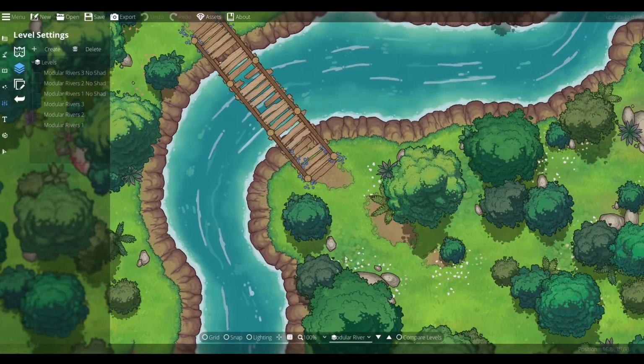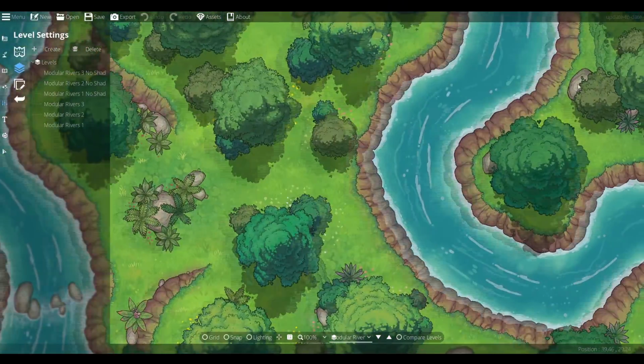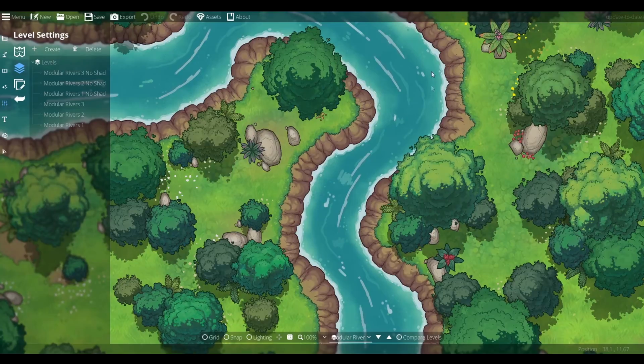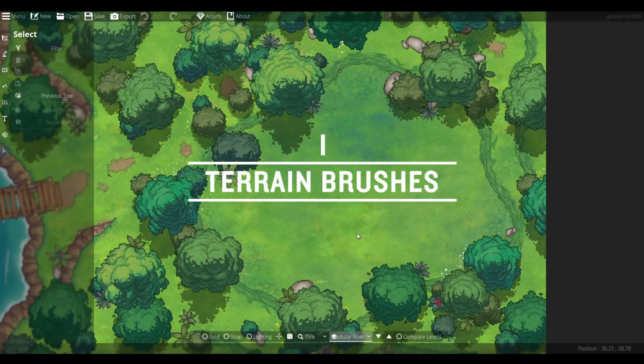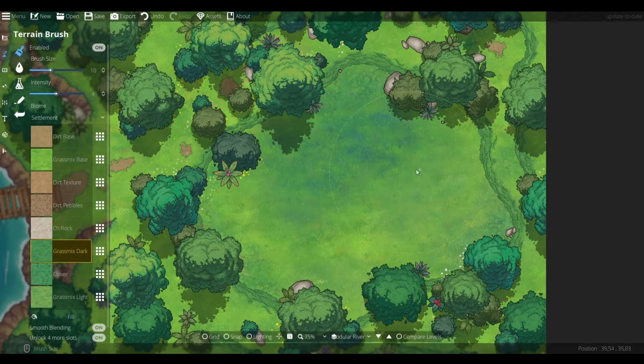But if you'd like to skip ahead, I've added chapters that will make it easy to skip to whatever part of the main tutorial you're looking for. Divided in three chapters, I'll go over using my custom terrain brushes, which have been updated to get the most out of each terrain type, with smooth blending activated, making it possible to create large empty fields without any repetition that you might find in normal modular terrain types.